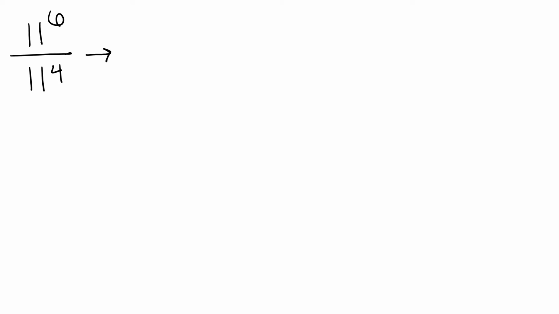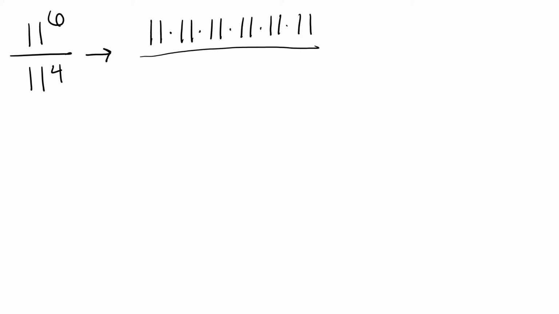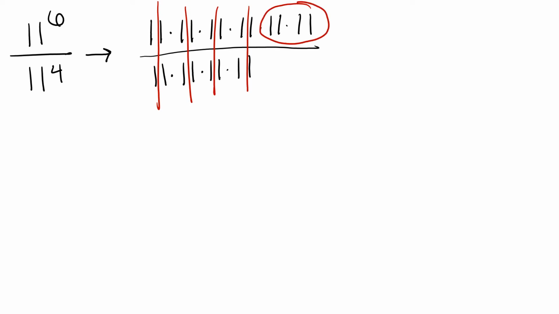When we model it out, we keep the 11 to the 6th power broken down. We keep that on top. The 11 to the 4th power that we break down stays on the bottom. Once we have them written out, we can pair them up, top and bottom, and cancel them out. We are left over with 2 11s. Our base number 11 stays the same, and 2 becomes our new exponent.